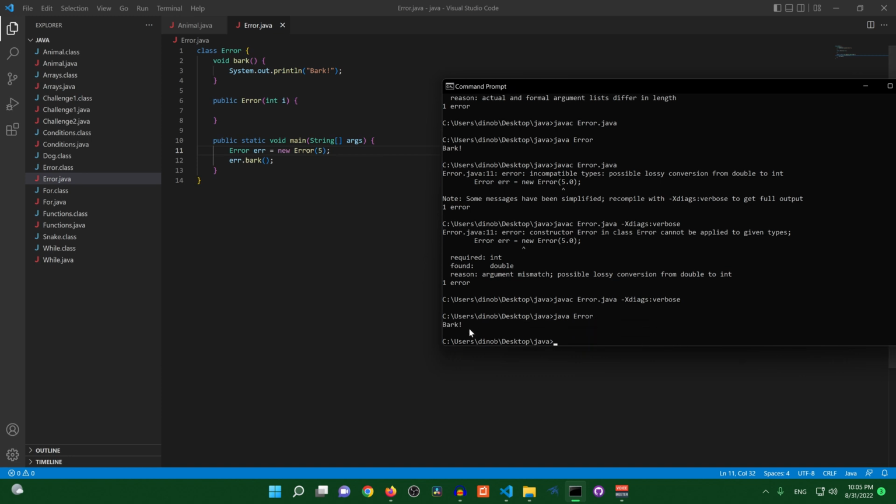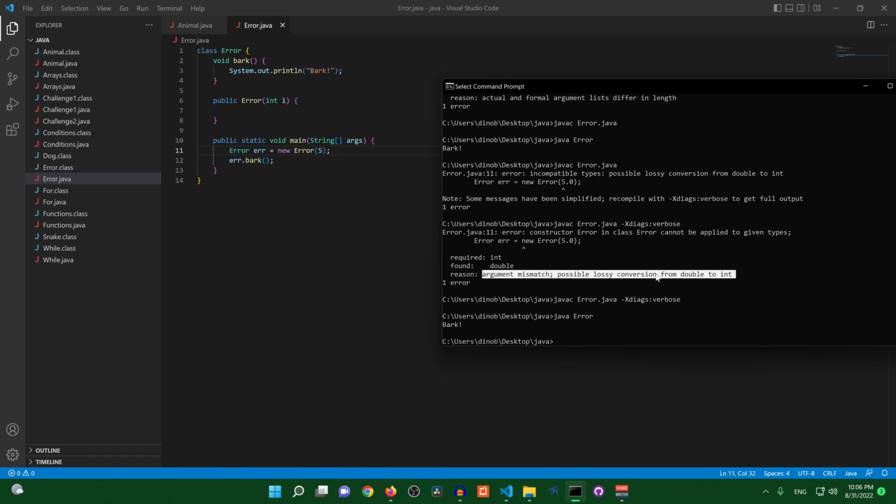So now let's go ahead and run. And you can see we got bark. What's the moral of the story when it comes to errors? The moral is you're definitely going to make them, for one. But two, you always want to read your error messages. Your error messages are going to give you a lot of useful information as far as what you need to do to fix your code. And sometimes it'll call out exactly the reason why things aren't working. Because you gave something a double and it was expecting an integer, and that's why it didn't work. Or you went out of bounds and that's why it didn't work.